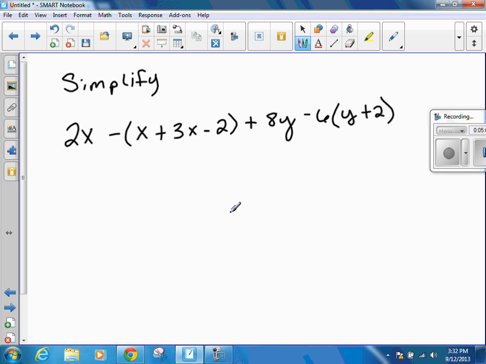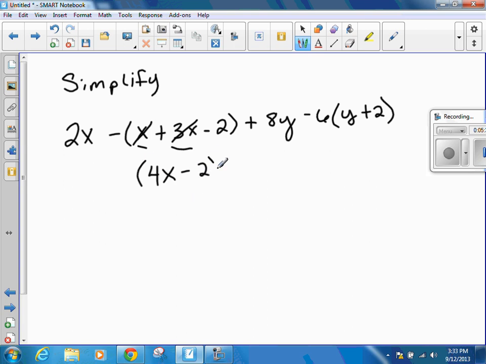I think this might be the last one. Okay, so there's a lot going on here. The first thing we're going to do, like we always do, is our order of operations. If I look inside my parentheses, is there anything I can simplify first before I do anything else? I know that in my first set of parentheses, I can actually combine like terms. So I have a 1x here and a 3x here. 1 plus 3 gives me 4x's. I'm going to cross those off, and I'm going to bring down that negative 2, okay?